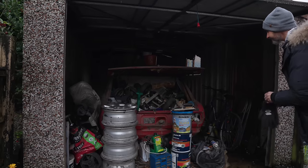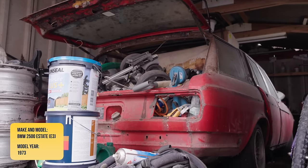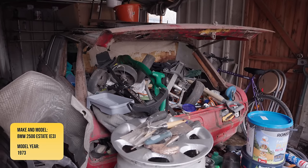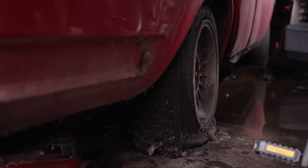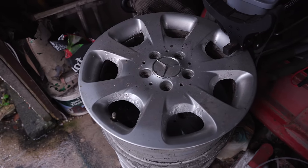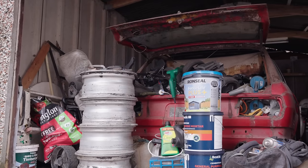It's been used as a storeroom. It's in a partially dismantled state — not a great deal missing, like clusters and bumpers, but everything he says is here. He's kind of used it as a bit of a shed in the meantime, and he did say he thinks the garage has a leak — and it does. These are not BMW wheels; these are off Harry's daily driver, which is a Mercedes C-Class compressor. I'm going to access the car better before I chat about it, but needless to say, I have never seen one of these before.